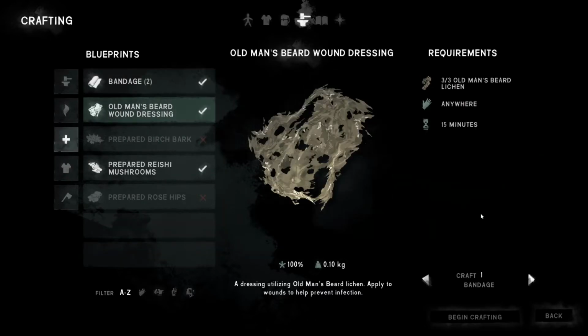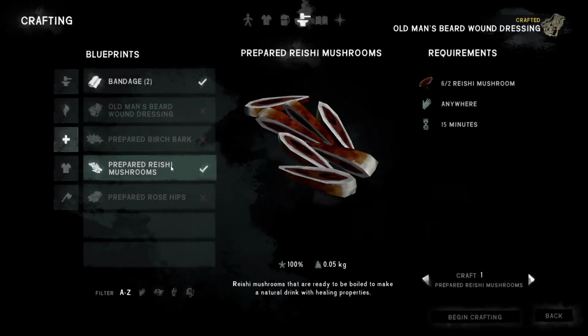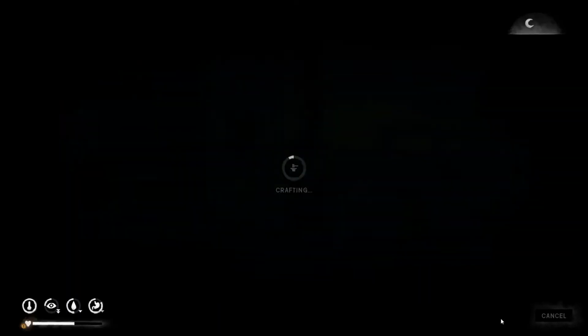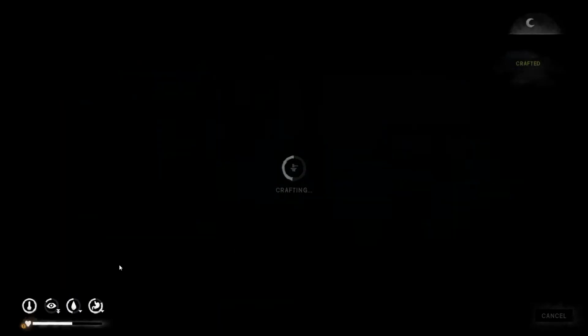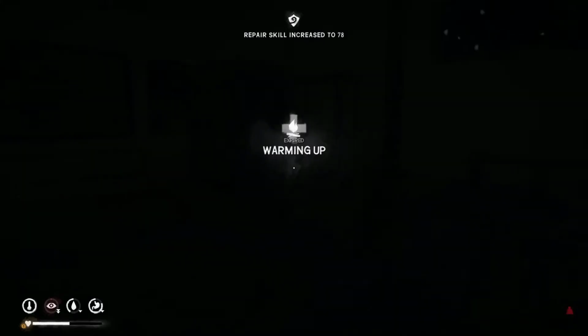So, old man's dressing. Let's craft one of those. Affliction, sprained ankle. That's because we are getting tired again. And craft all of those. Yeah, look at our tiredness. It's dropping because we're ill, basically.